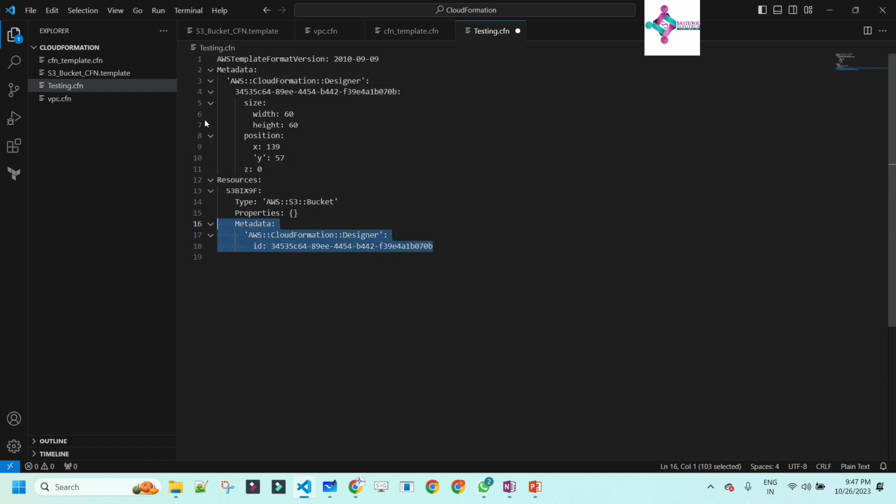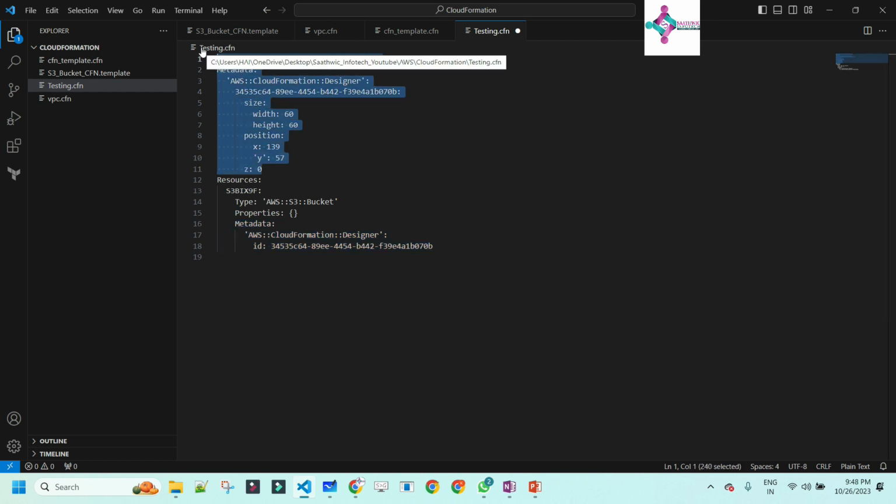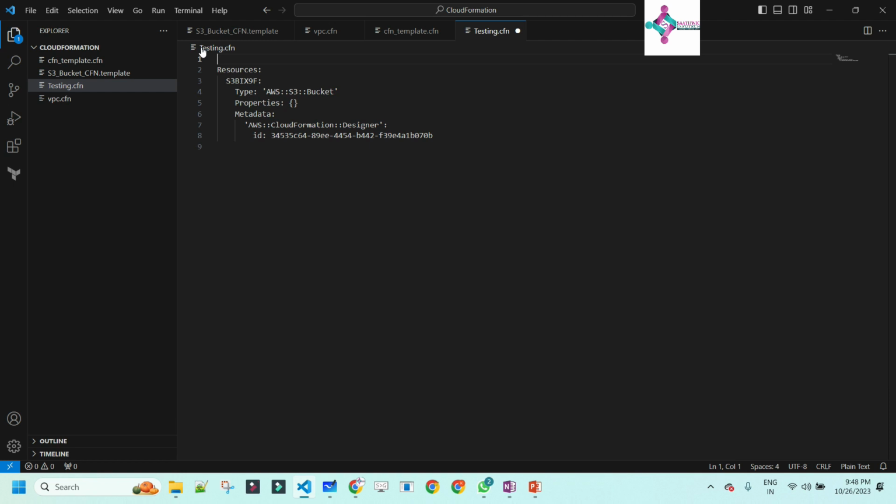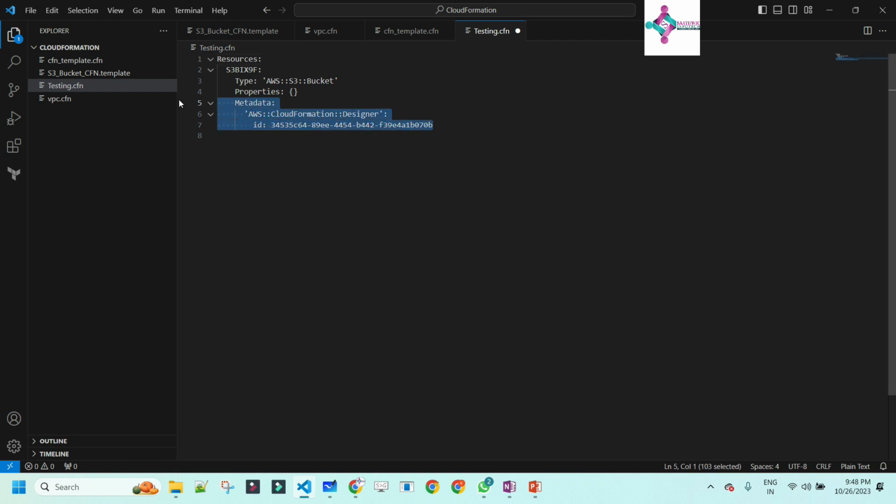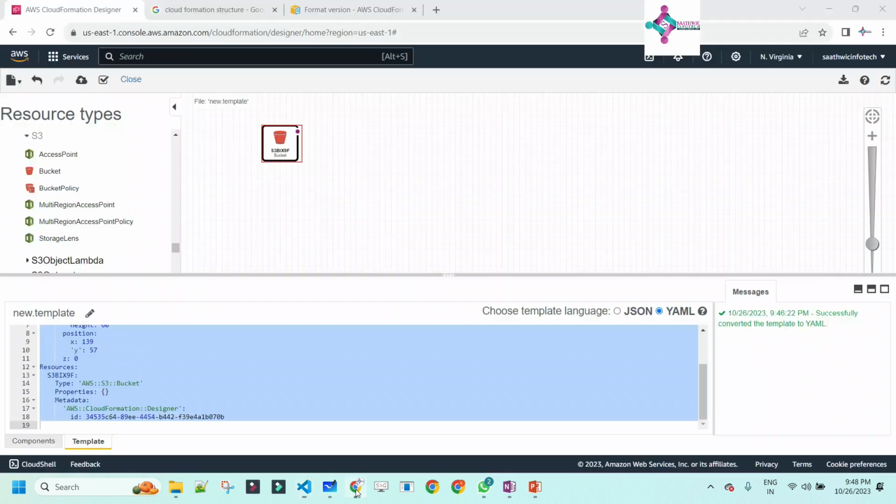To be precise, as I mentioned, everything is optional. I can quickly remove all these things. I don't want to even have this metadata. Again, properties is empty. Why is it empty? If you want to know why the property has been given as a dictionary and not a list, you should really understand this particular type.